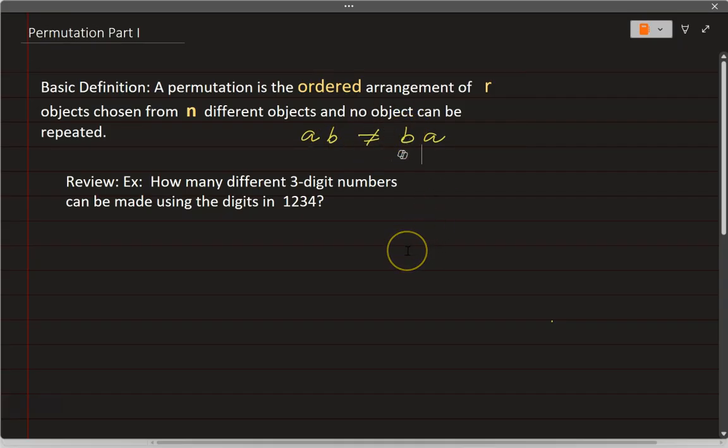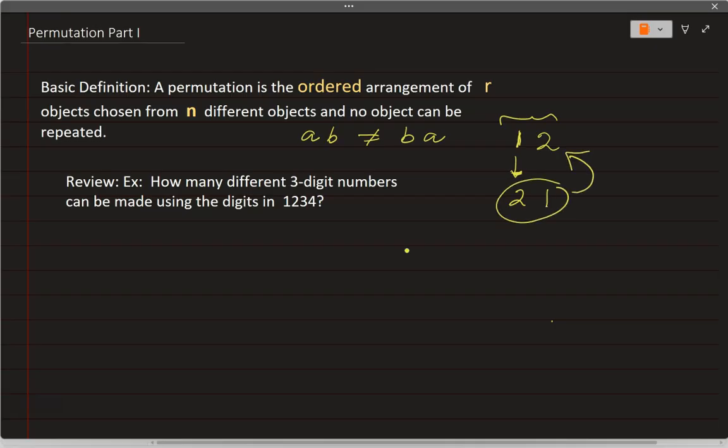Okay. So, for example, in terms of numbers, I can do 1 and 2. This first one, number 1, is showing up as your first number because if you read that, that's 12. But if I switch 2 and 1, 2 comes first. This number is now different than this one. That's what permutation is. It's a number of arrangements that you have, but order matters.